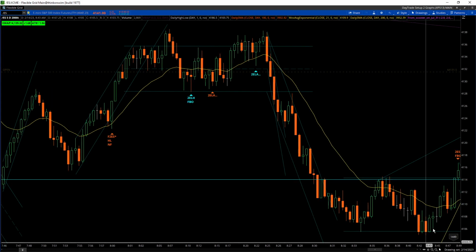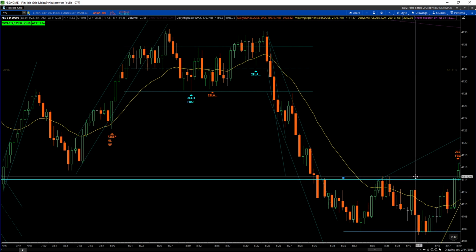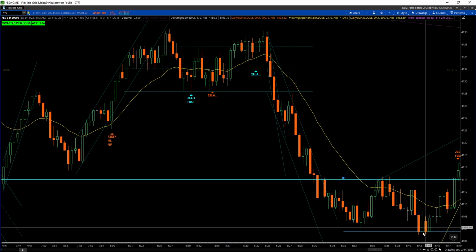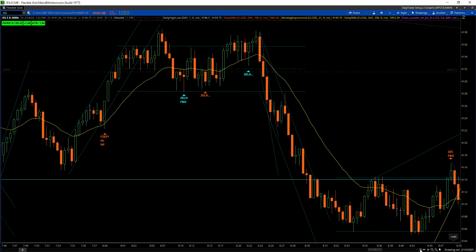But right here, I do see a potential second entry short and a failed breakout, because this is where my trading range is. I consider this a new low, first entry short, second entry short. But this candle is a bullish candle, and I don't like taking a short on this bullish candle. Even though there's enough room back to the EMA, it would have worked.